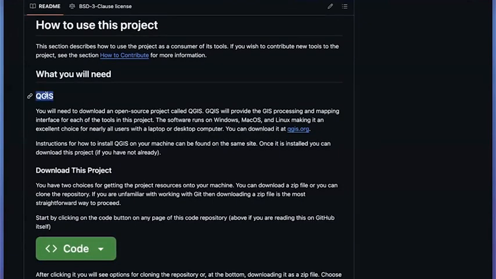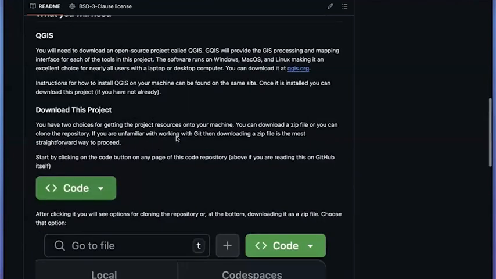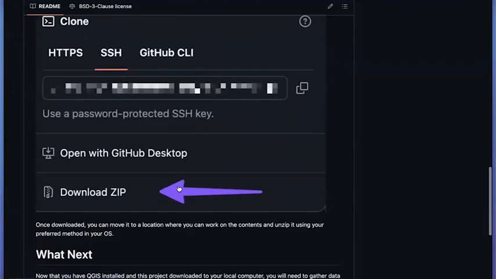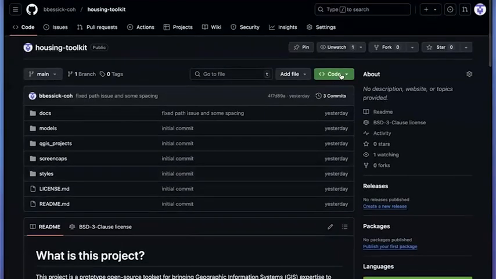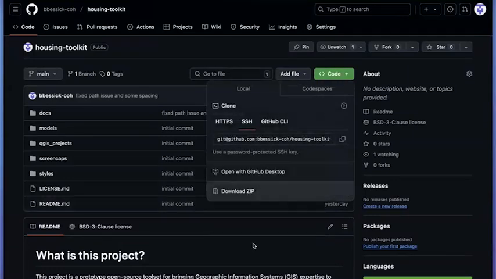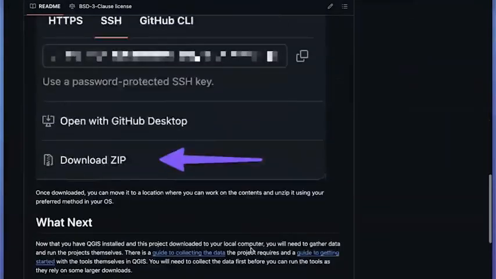because you have to download QGIS. It's an open source software package for doing GIS work, and it runs on Windows, Mac, and Linux. So most people who have a computer, a laptop, or a desktop can use it. And you also have to download this project, this Git repository, and this describes how to do that. It's all right on this page where you just follow the directions, and you can get the project down onto your local computer.